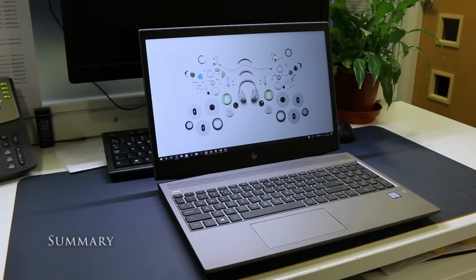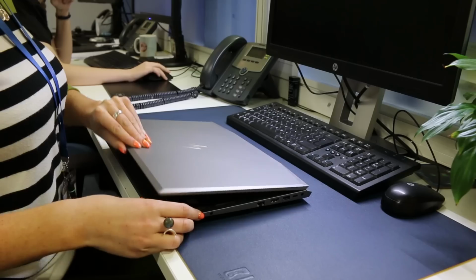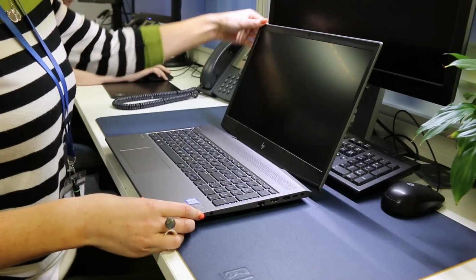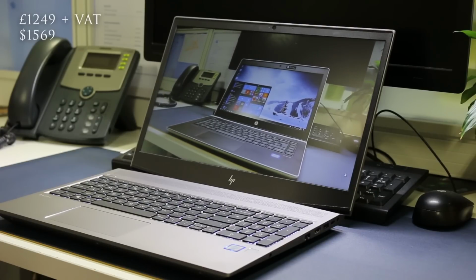The HP ZBook 15v hits a price performance sweet spot for a mobile workstation. The build quality is excellent along with the keyboard and audio. The display could be brighter and some people might find the 15v big and heavy.